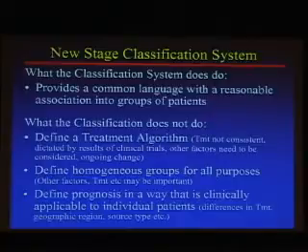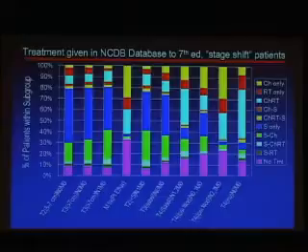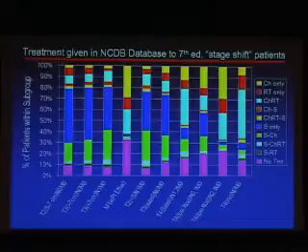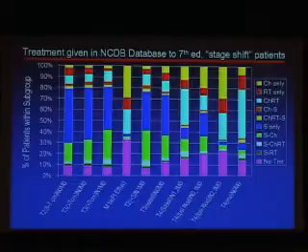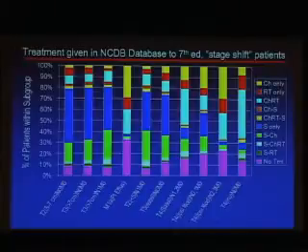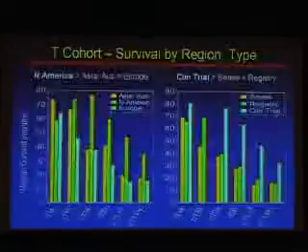I think the other thing is that we have to be very careful about using the stage classification to define prognosis. So this is just the treatment. We went to the NCDB and looked at, this is a slide that Dan Boffa may have shown a couple of weeks ago, those patients that changed from one stage to another. A lot of people said, well, it used to be a stage whatever, and now it's a stage this, so that means that we should be treating these patients differently. Well, actually, it's not true. The treatment they got was all over the map. We can't say, well, their prognosis was such and such because they were treated in a certain way, and therefore we ought to be doing something different. The treatment was such a mixed bag.